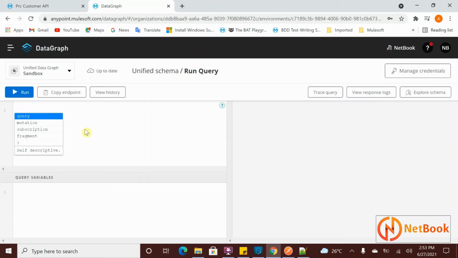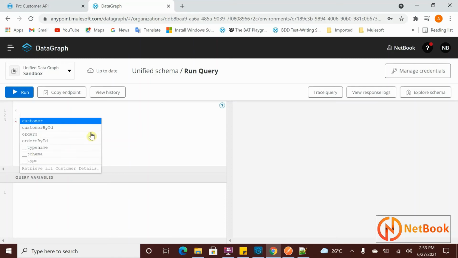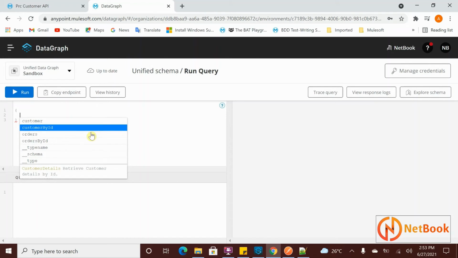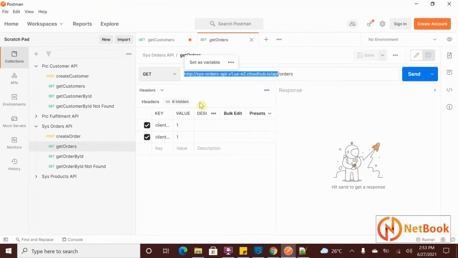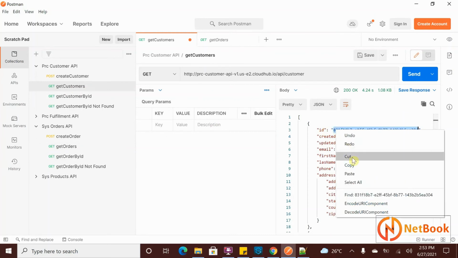This should be the query language, that is graph query, it is going to use over here internally. So control space you can use to get the data over here. So I want to get a customer by ID. Okay. So I'm going to enter something over here and it is ID. I need to pass it, right? Let me take one of the IDs over here from my old request. So this is one of the IDs which I'm going to take.